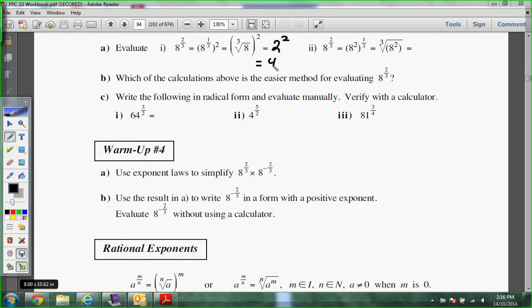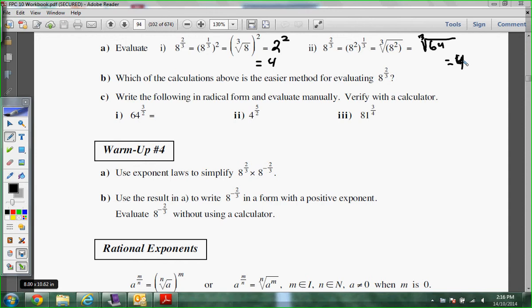Let's look at this one. 8 to the 2/3 equals 8 squared times 1/3, or cube root of 8 squared. Cube root of 8 squared is cube root of 64. And the cube root of 64 is 4. So what it's doing is it's showing you all the connections of different ways you can write this. So what's 1/3 times 2? 2/3. What's 2 times 1/3? 2/3. So there's just different ways you can write it. And then they convert this one into this. So cube root squared. Okay, so just different ways of writing it.